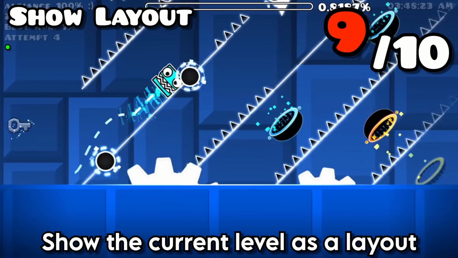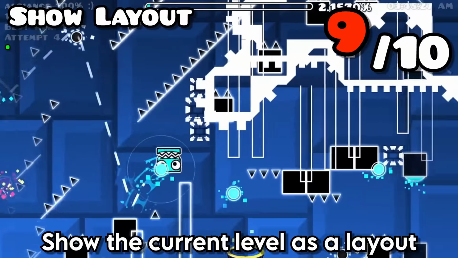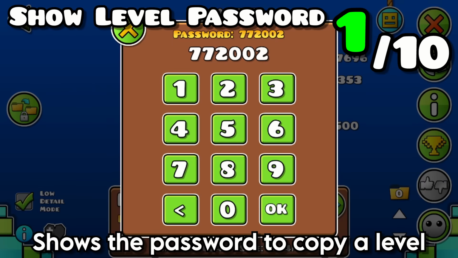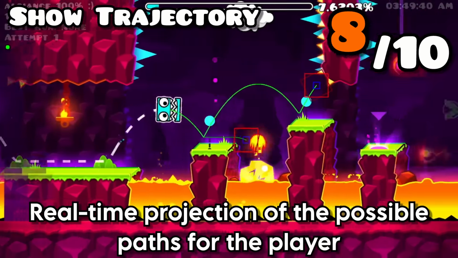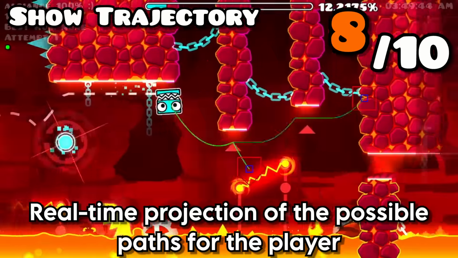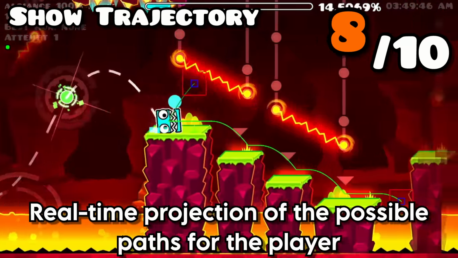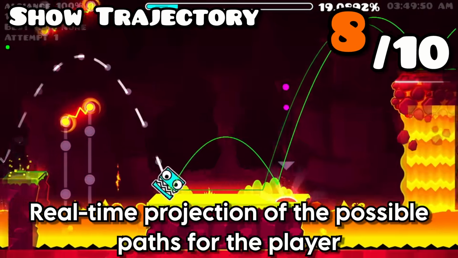Show layout. Unless the level itself is a layout, good luck getting this one by the list team. Show level password. Show trajectory. Yeah, probably banned as well, although it doesn't matter much anyway, since one, it lags your game sometimes when using it, which is essentially speed hack, and two, good luck actually using it in a helpful way during a run.